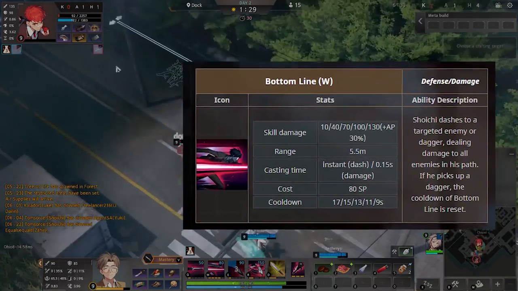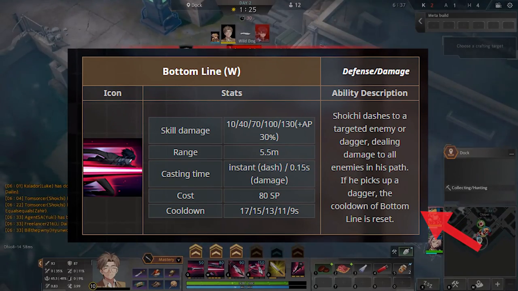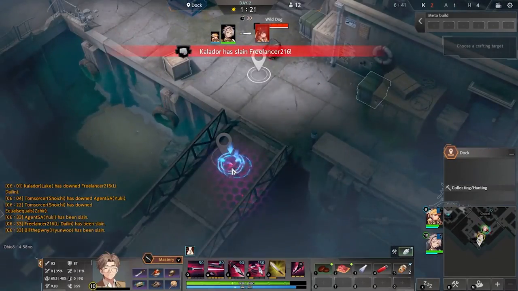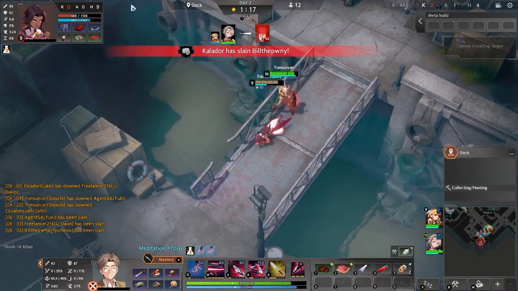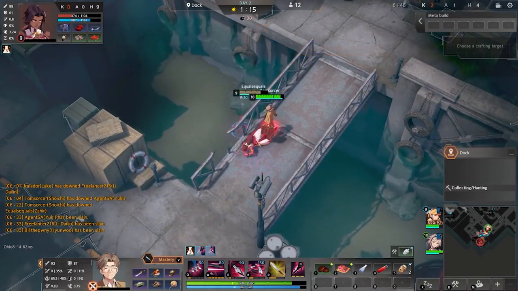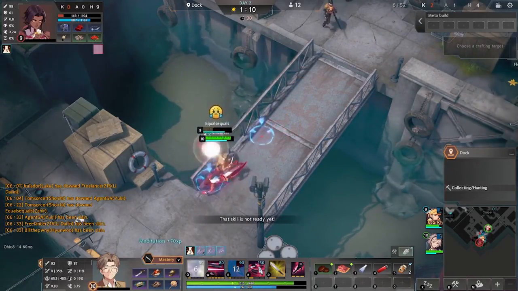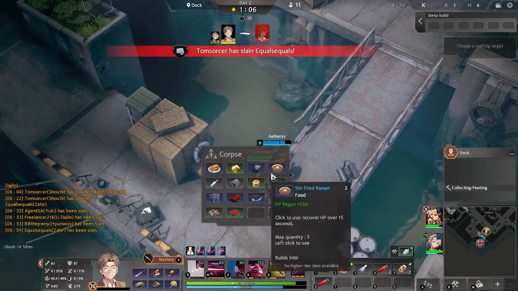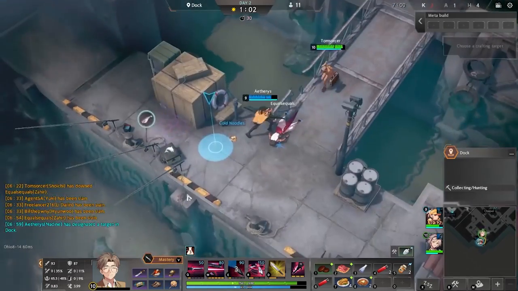Now, of course, the main part of Bottom Line is going to be the fact that it resets itself. Whenever you pick up a dagger, this ability resets. But the mana cost is still there. You're gonna run out of SP really early on, especially if you have no SP drinks with you. So remember to carry some SP drinks with you, even if it's just honey water. You kind of need something to top yourself off, because if you go through a full rotation, you're going to burn your mana very, very fast. So just keep that in mind moving forward when you spam this character a ton.